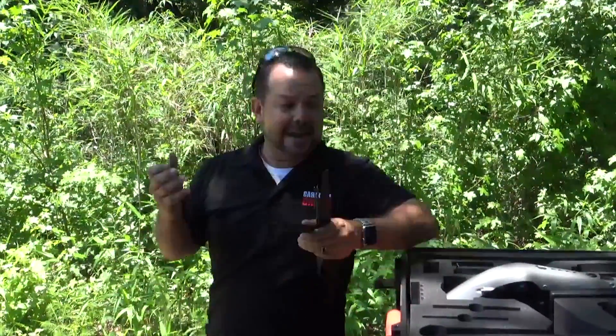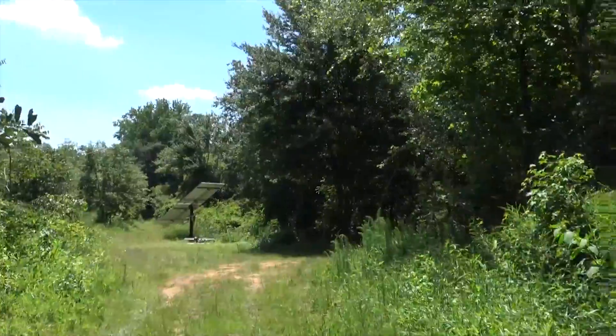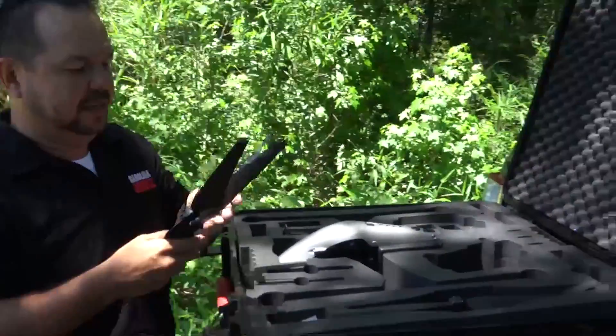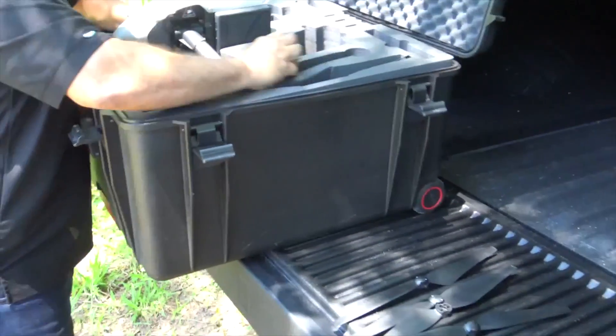There's zero electricity out here, so if I run out of batteries I might plug into that solar panel to charge the drones. Maybe we can actually work on something with your panels to charge batteries. There's always pilots out there going into sceneries like this that don't have power to charge their batteries — they might have a pickup truck but don't want to keep it running all the time. Something portable and solar-powered to charge batteries while they're constantly filming during nice weather.